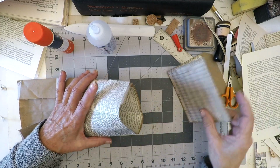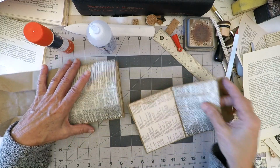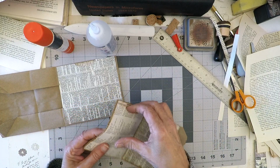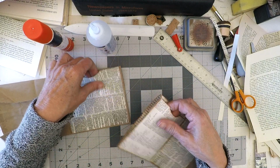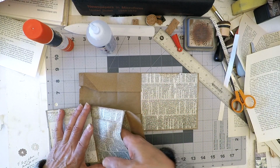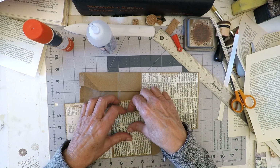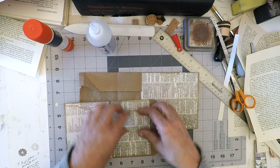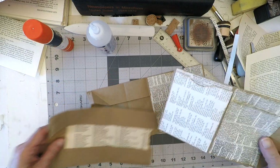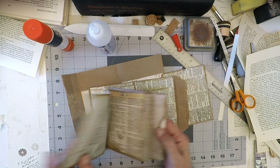So where was that thing I was doing? This one? Yeah. So you have this pocket here, right? You have a pocket here, right here. You do the same thing on the other side. So you have a pocket here. And then the other pocket, you can do variation. I did like a little slit here for that pocket. Whatever you want it to be.